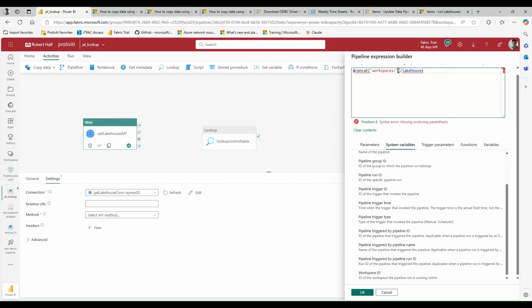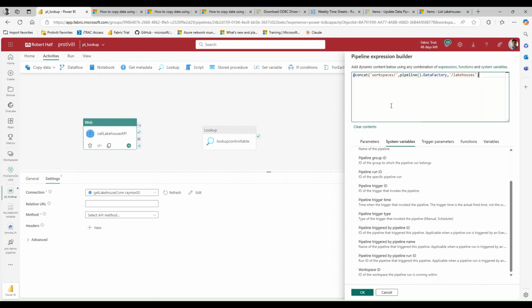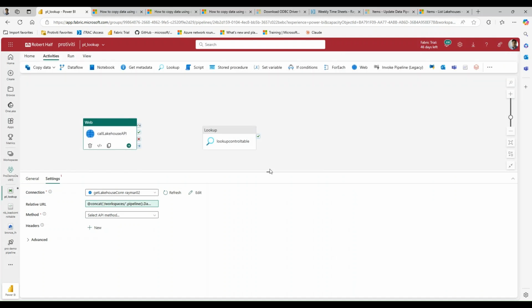Let me click in here and give in the variable there. And then let me go ahead and close this off, and close off the parentheses. And it looks like I am missing a comma here, so let me go ahead and add it. What this concat function has essentially done is say, append the workspaces and then the workspace ID for the list of lakehouses that I want. So I'm going to go ahead and click OK.